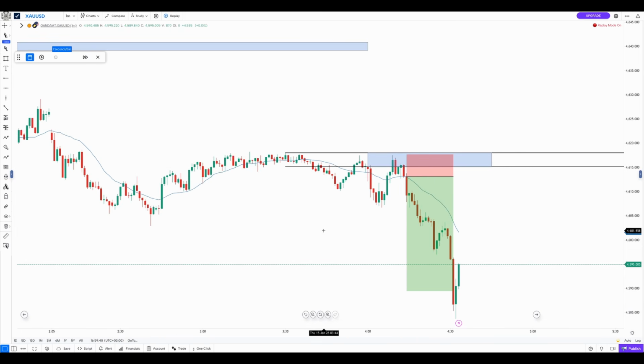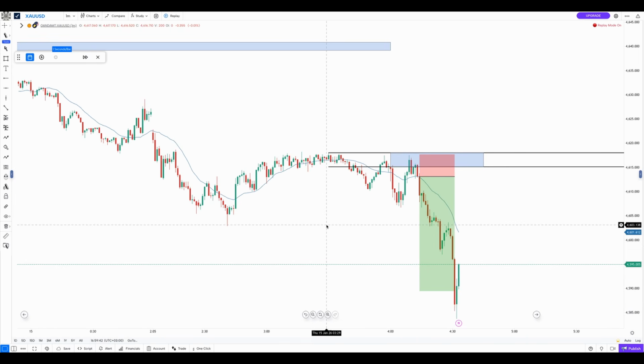This is how you trade the one candlestick strategy on a 30 minutes and then get entries on the 1 minute chart to scalp or day trade or do whatever you want on that lower time frame, which is the 1 minute chart.